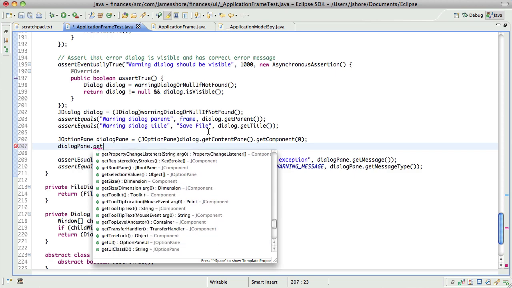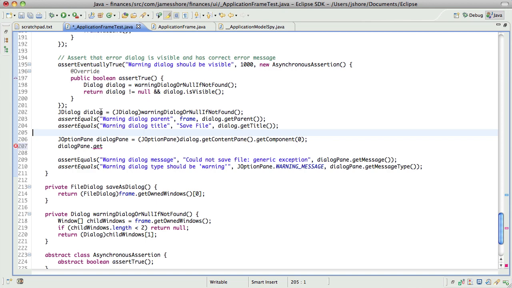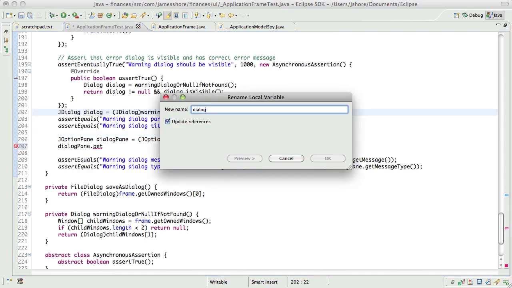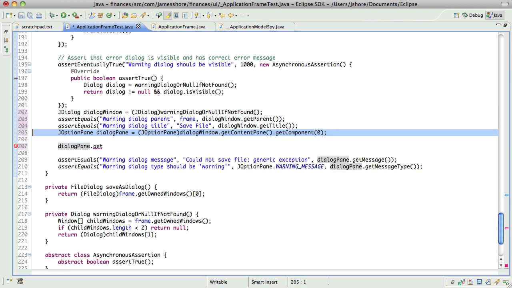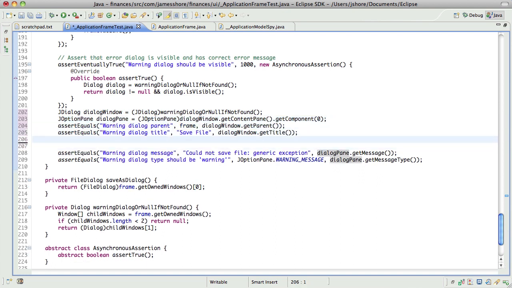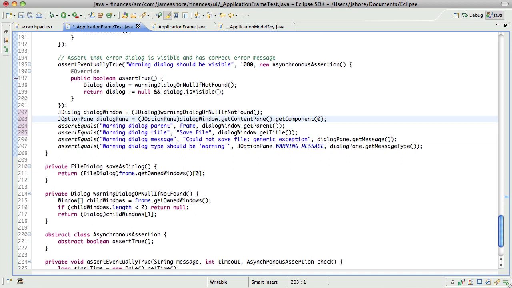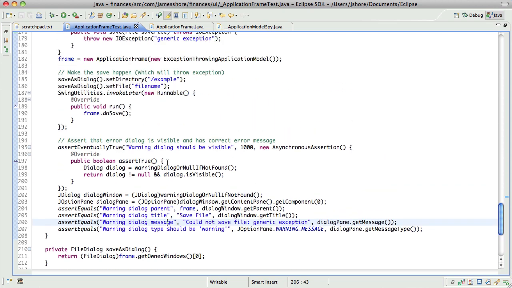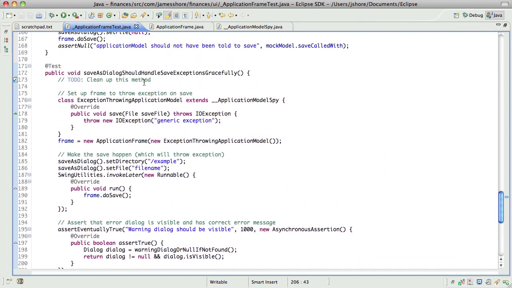And there's no get title. So, yeah, I think we'll rename this to be dialog window, and that to dialog pane, and then, yeah, that's pretty clean. This whole test, though, is really huge.